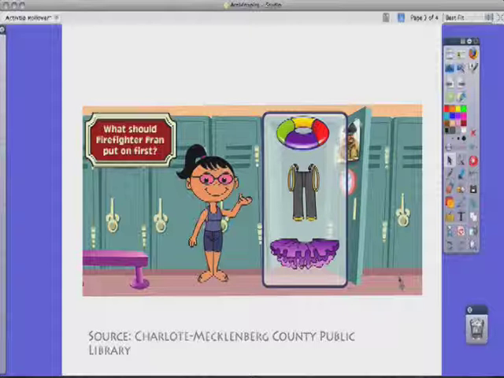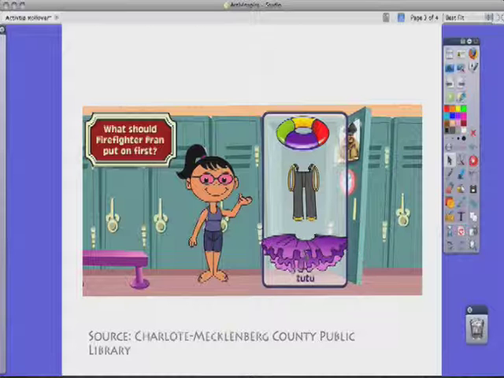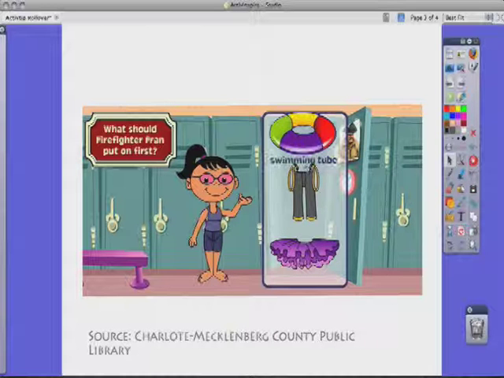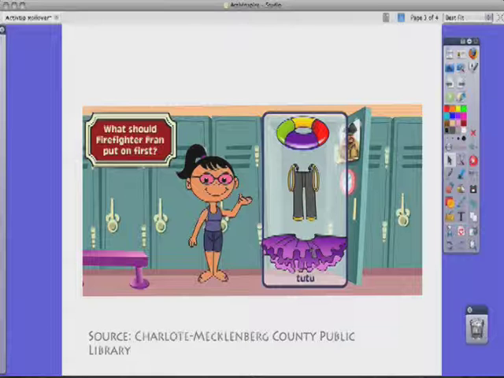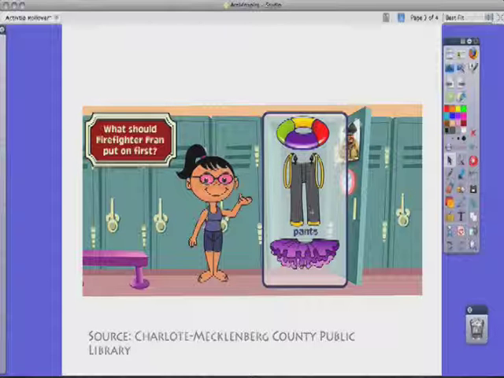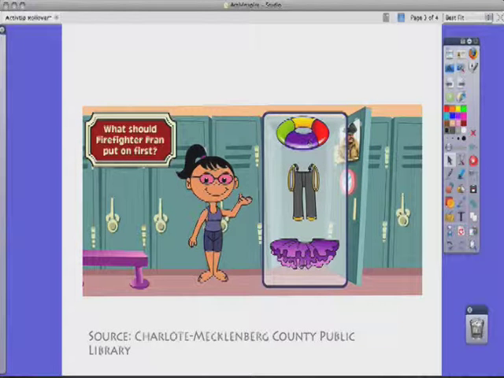Now this page is a bit more interactive. See when I move over these three choices, it's going to show their name as well as play it out loud so the students can hear it. Tutu, pants. Swimming tube, pants. Tutu, pants. And again, I can make a fun little dance beat. Swimming tube, pants. Swimming tube, swimming tube. Alright, enough fun. But this would be definitely difficult to do without the rollover functionality. The students would have no feedback to their options, and the activity would miss the majority of its built-in interactivity.